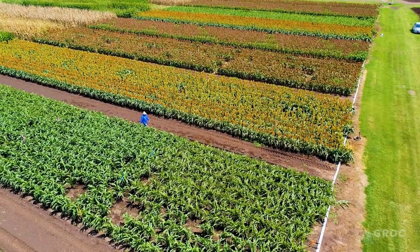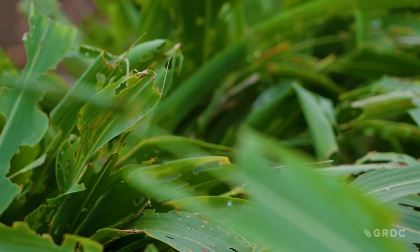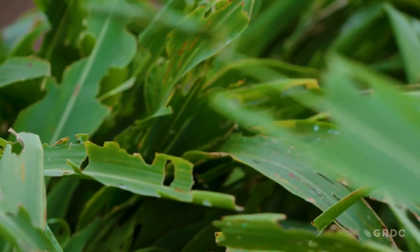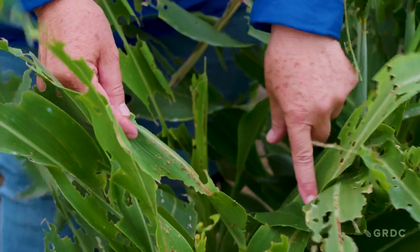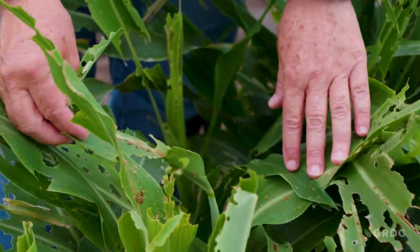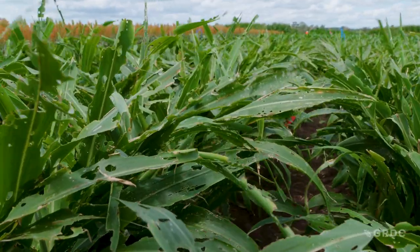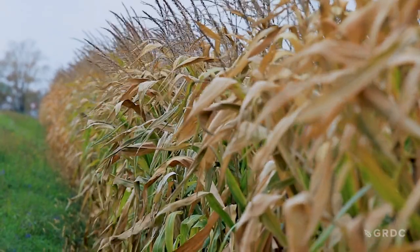In terms of using that information in making a decision, we're still waiting for the outcomes of the threshold work to be finalised. We were very fortunate when fall armyworm arrived that the Queensland government made a substantial investment that allowed us to respond to the initial outbreak, and the complete unfamiliarity of growers and agronomists with managing this pest. One of their priorities was economic thresholds, and the grains industry is used to having economic thresholds to guide their decisions. So GRDC came on board and has made an investment in the development of economic thresholds for sorghum and maize.